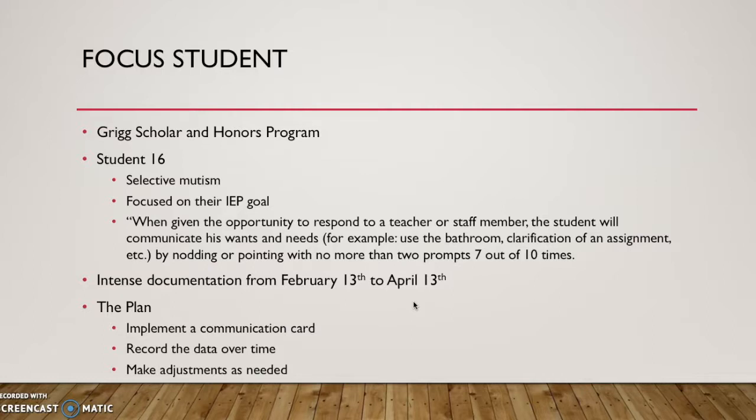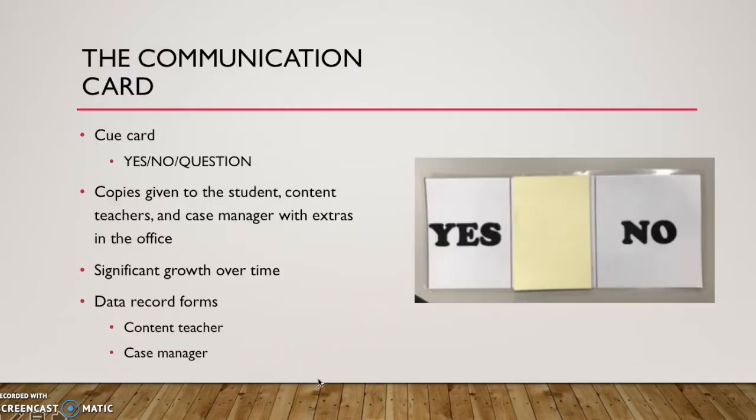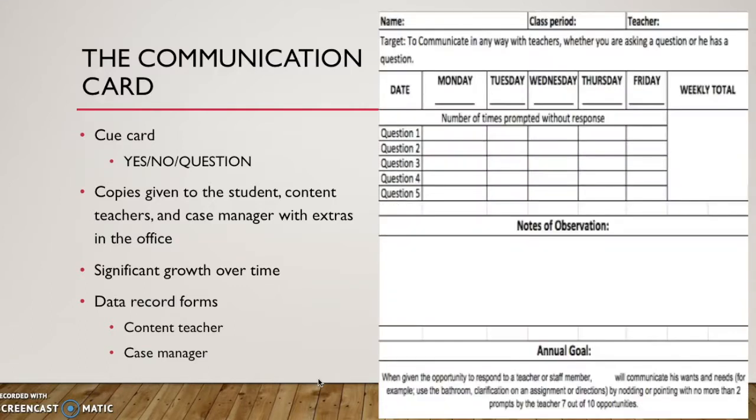The intense documentation, as I just mentioned, ranged from February 13th to April 13th. The plan: we implemented a communication card, recorded the data over time, and made adjustments as needed. The communication card is presented on the right side of your screen. It's a simple yes/no question card. The sticky notes in the middle are an area for him to write on at any time needed. Copies were given to the student, content teacher, and case managers, with extras in the office. There was significant growth over time.